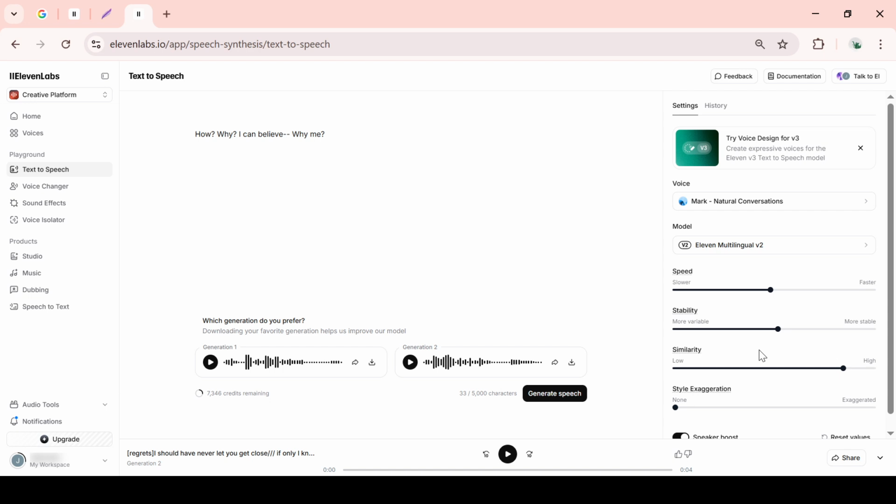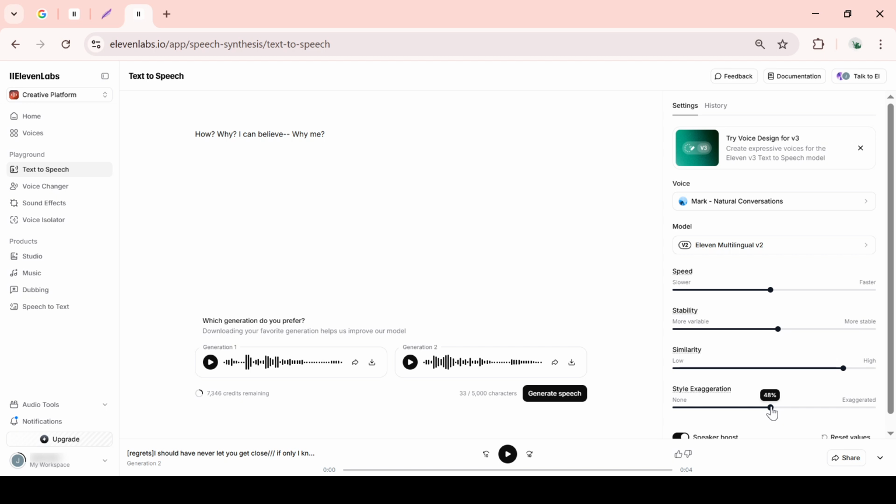This is where you can get a bit creative. By tweaking this, you can emphasize certain stylistic elements of the voice, whether you're aiming for a dramatic flair or subtle nuances that highlight emotions. It's all in the details. Play around with these settings until you achieve a voice style that truly resonates with your project requirements.